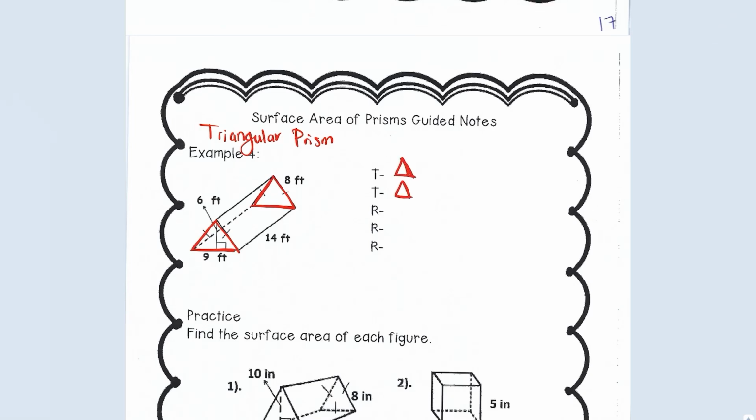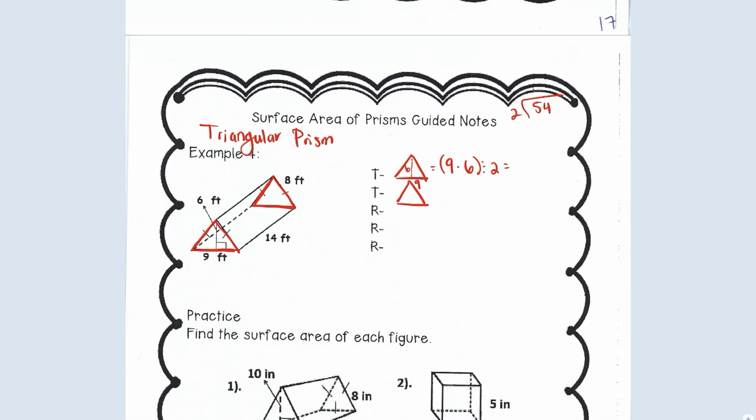And we know that the dimensions are, the base of the triangle is 9, and then the height of the triangle, here, let me actually draw these a little better. There we go. That's much better, that's clearer. So the base of the triangle is 9, and then the height of the triangle, which is going to be inside, is labeled 6. So remember, I do base times height, 9 times 6, and then I divide by 2. 9 times 6 is 54, right? And then I have to divide 54 by 2.